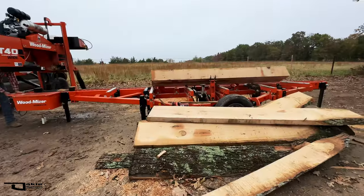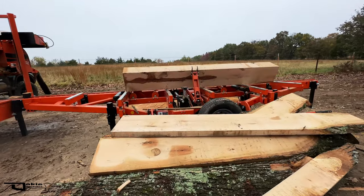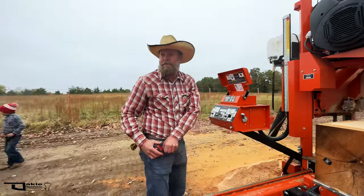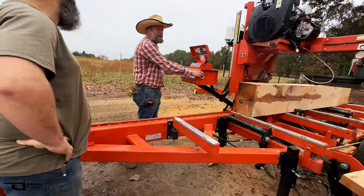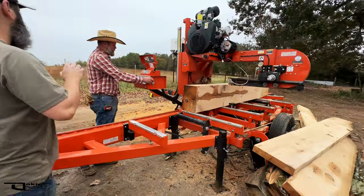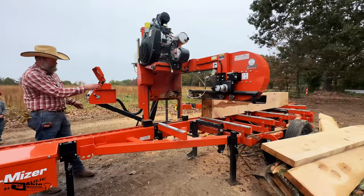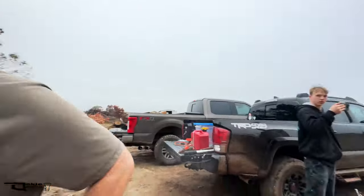Hey, bud. There's another camera. 9.5. Almost a 2x10, really. Yeah. It is a 2x10. So when you do 2x, are you cutting pure 2x? He likes to cut full dimension lumber. So he's going after 2x on this one.